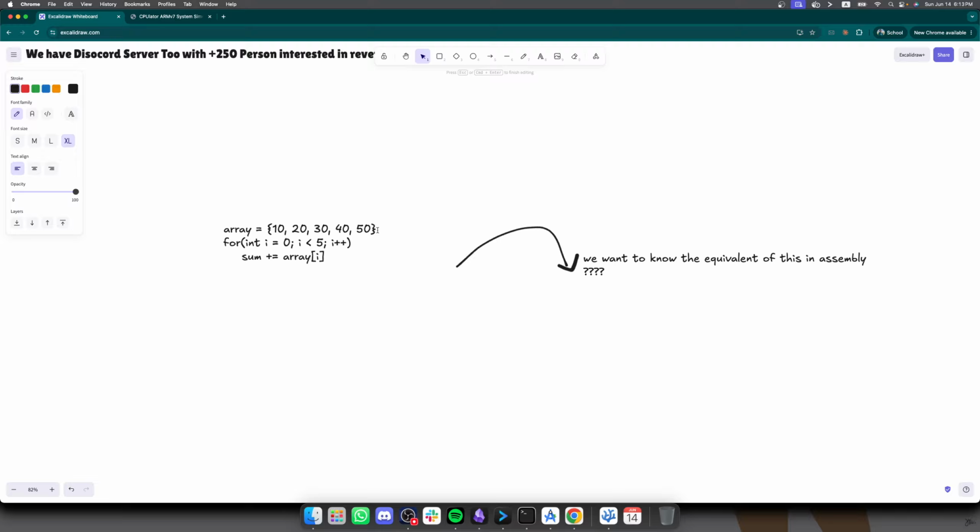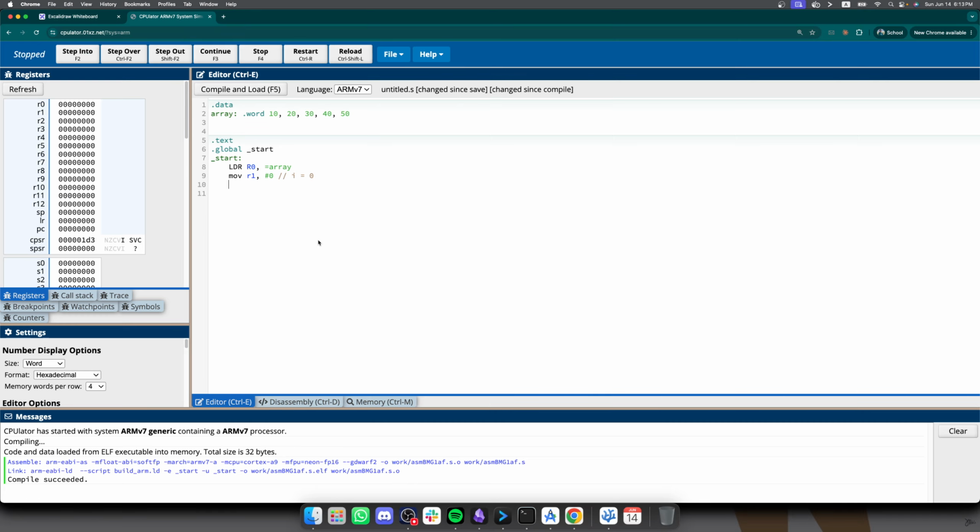And the array of i in here, we have a sum equal to 0, and this is what we are actually trying to do. So we're trying to do the equivalent of this simple algorithm that is going to be adding the sum of these elements in ARM, and we're just trying to do this to apply our knowledge around branches and loops.